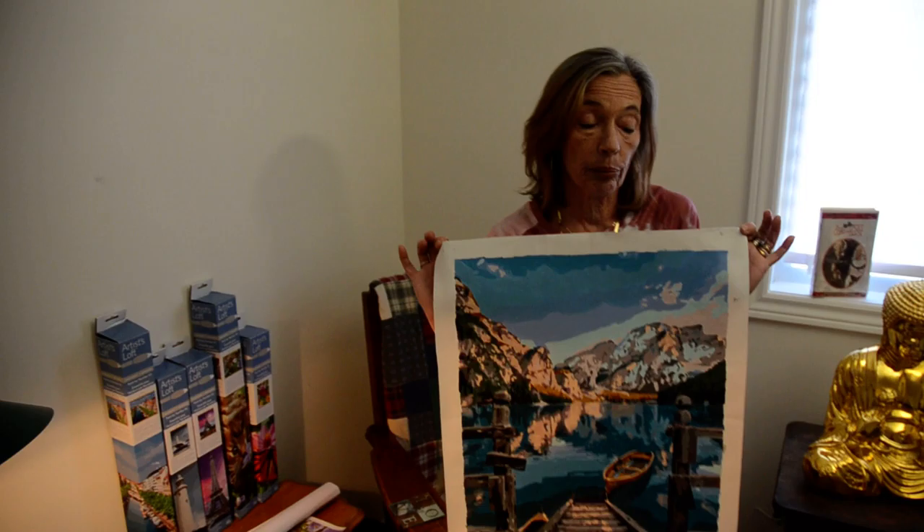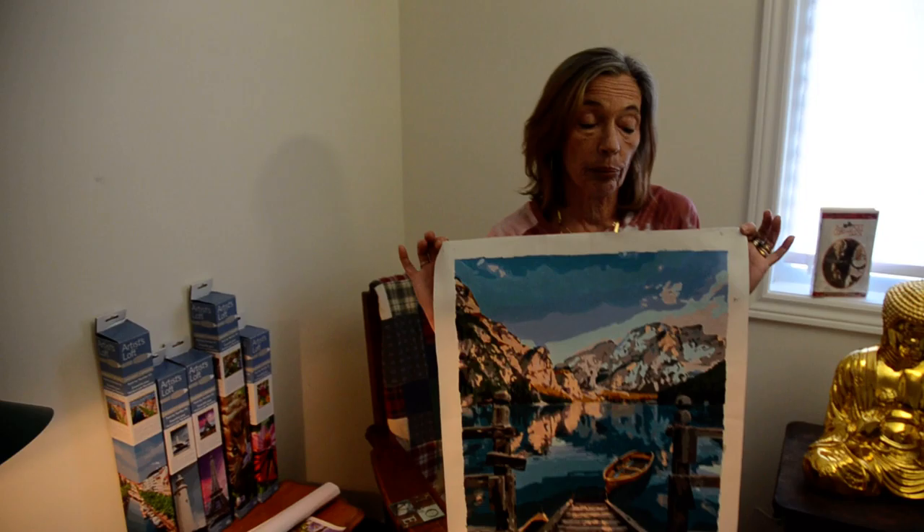So just to let you know, if you're looking for something to do, I would definitely recommend Artists Loft. I haven't seen it on Amazon - the only two companies I found there were Boshun and iFlow Decor. I would really recommend going to Michaels to find Artists Loft. Next time I do a painting, I'll pop back on and let you know how I did.